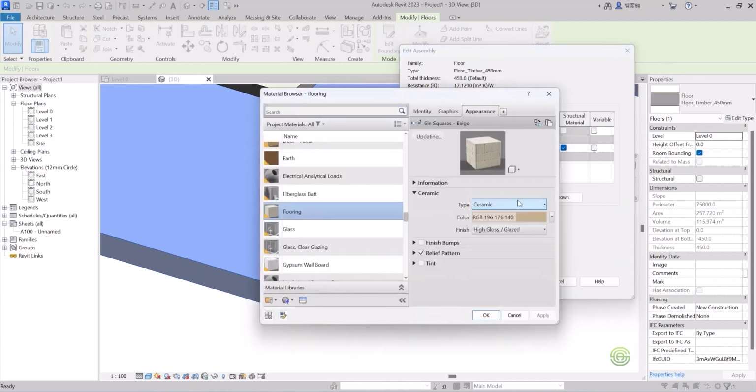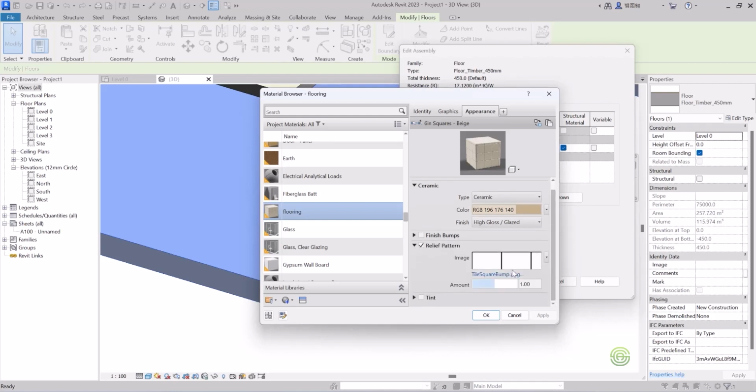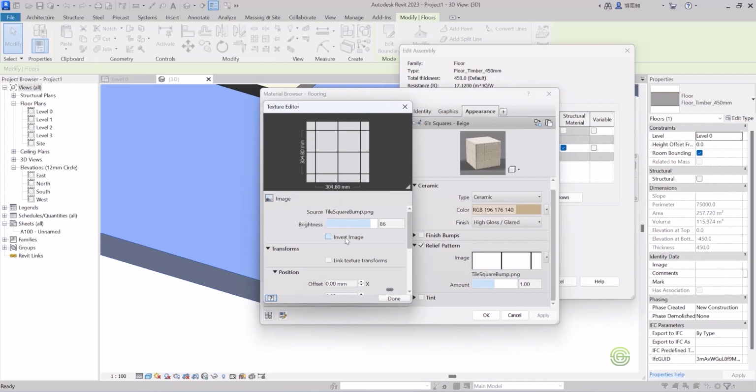So in appearance, we have to select the image. Select this image. Now we have to change the size. In the relief button, we will have an image. Here we have to just change the size to around 3000.